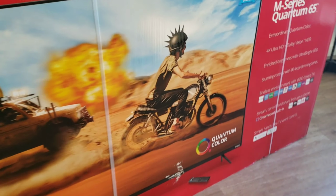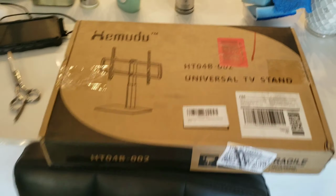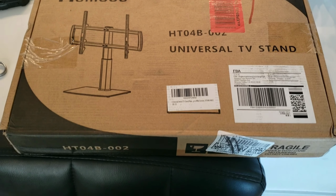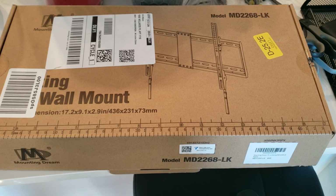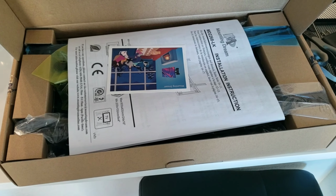So I just got my new TV. We're gonna be filming me unboxing it and setting it up. Not knowing how I wanted to mount this, I ordered two stands off Amazon. This one is a tabletop stand, this one is a wall mount, and unfortunately, as you'll see in this video, neither of these actually worked out. I got these for great deals on Amazon though.